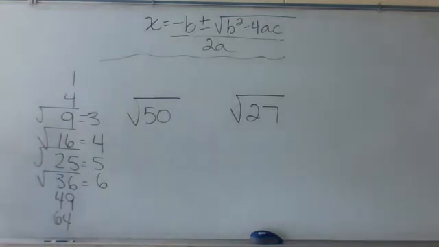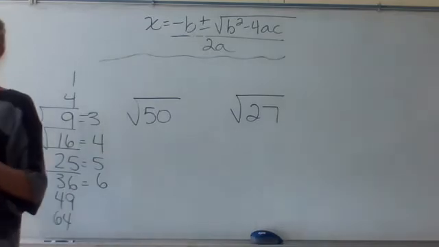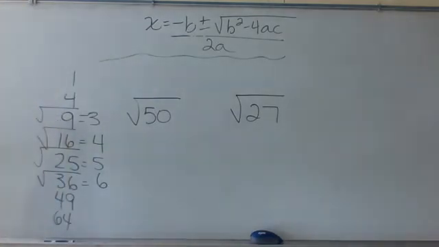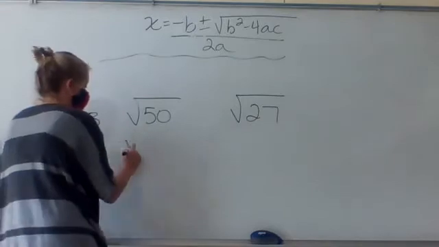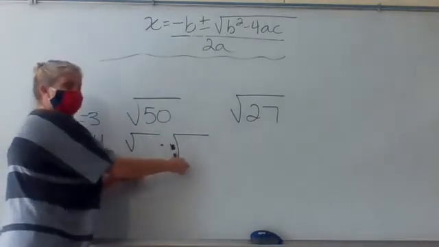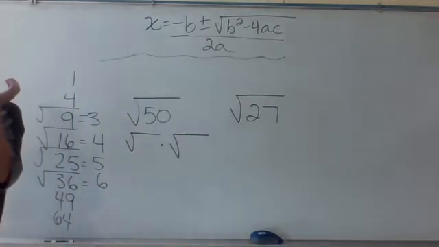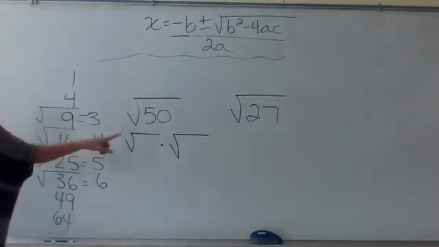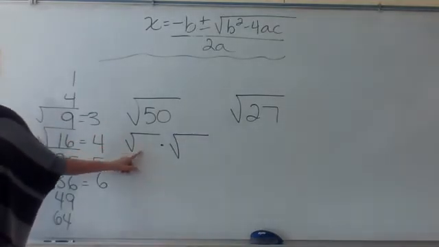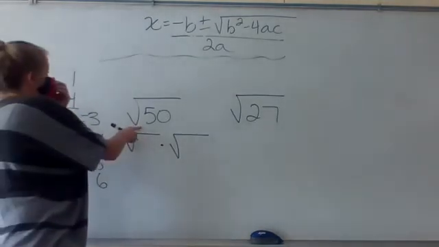So if you have a radical or a square root that has a factor, a number that goes into it that is a perfect square, you've got to take care of that. 50 can break up. Now here's the thing, when you break them apart, the two numbers have to multiply to 50. If not, you've changed it. You've changed the number. And this first one has to be the factor that's a perfect square. So let's see, how do you multiply to get 50?